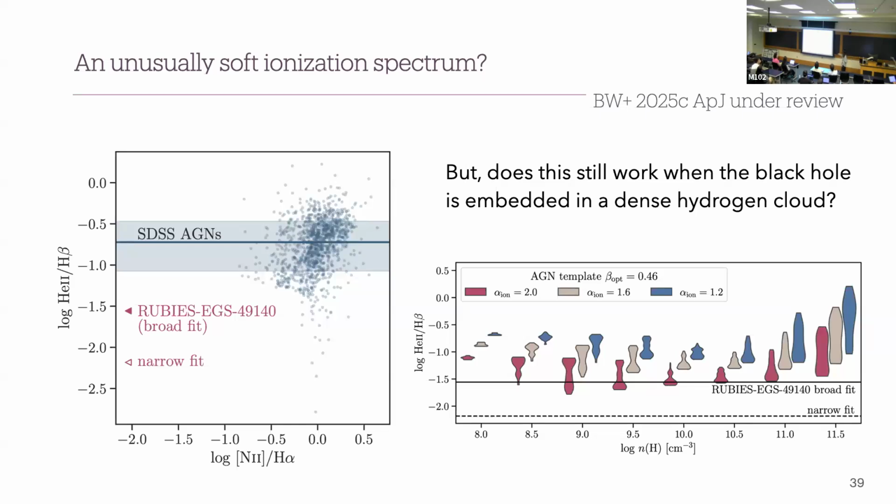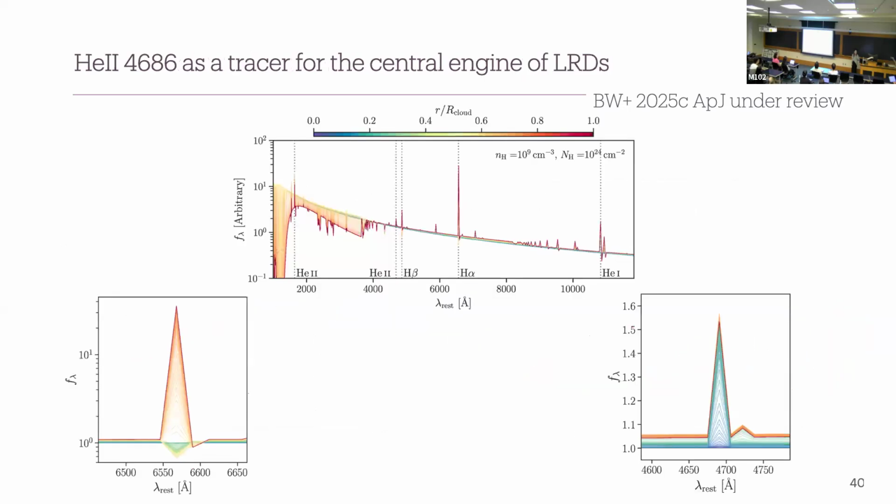So this is in the less dense gas. This is the denser gas, where we usually use it to explain the little red dots. With different SED shapes, the predicted line ratios start to overlap, meaning the diagnostic power of those line ratios becomes less certain if we just put the source inside a cocoon of gas. But are there any ways to really know the intrinsic ionizing spectrum of little red dots?